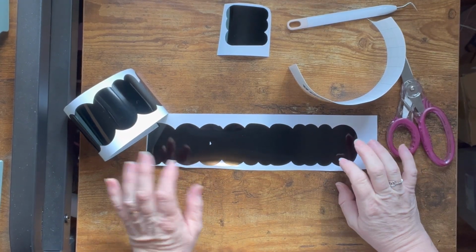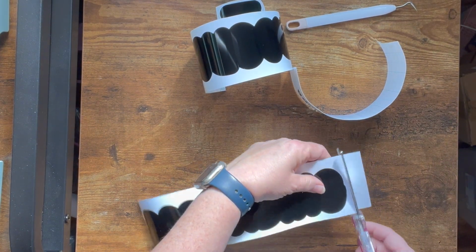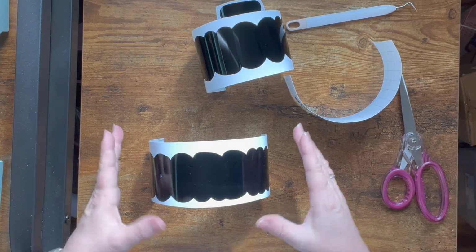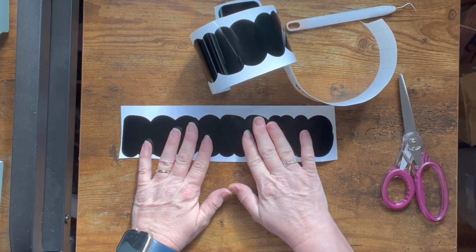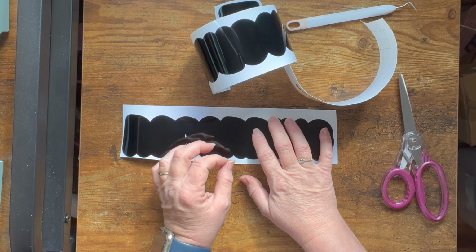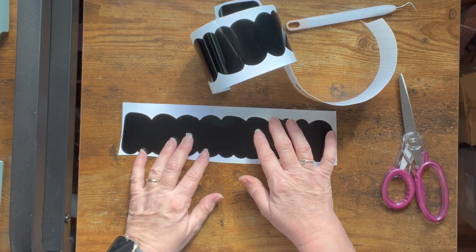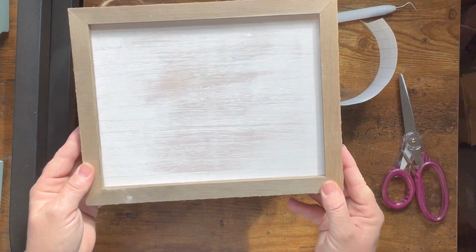Okay, so I just realized that I did something really dumb. This is why I say watch all the way through before you do the project, because I make mistakes too. It just happens. So while I measured everything in Canva, I did not measure in Cricut Design Space. I just created. And I made sure that it would run through the Cricut Joy, but I did not make sure that it would fit on my sign.